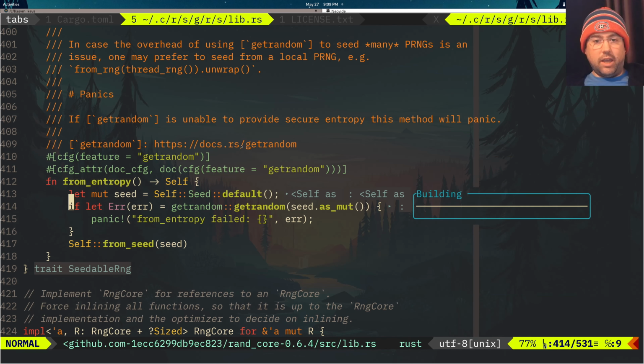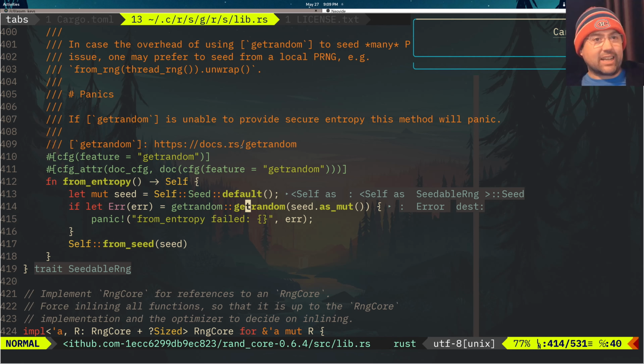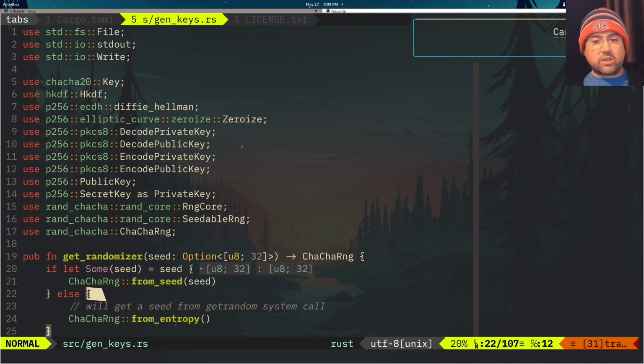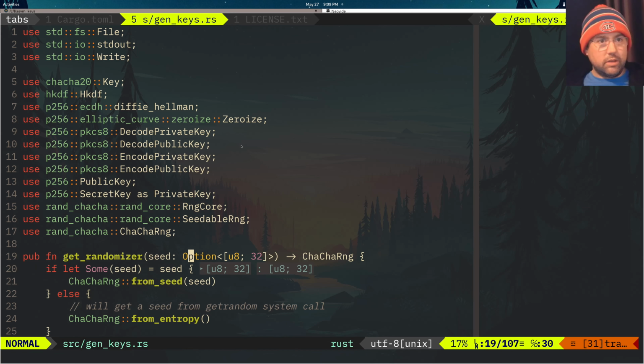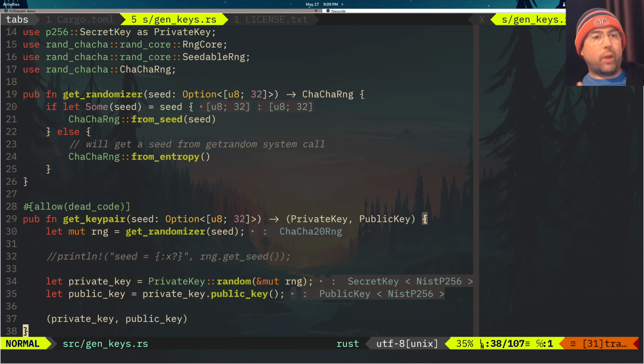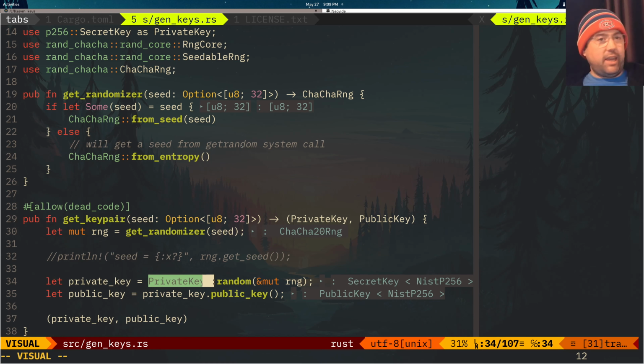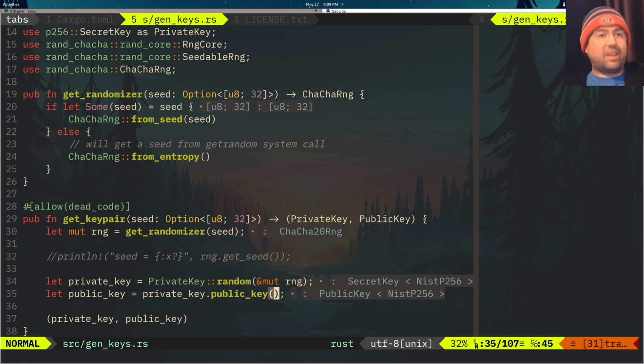It calls getrandom to ask Linux for a random seed. Now I've made this code able to accept a seed given by the developer, but I've never enabled it, so that's for future work. Right now it's just getting random entropy from the kernel, and then it puts that into a cryptographically secure pseudo random number generator for later use. We immediately use that generator to create the private key. After we create a private key, we can then generate the public key associated with that private key. And then we return both as the return value of this function.